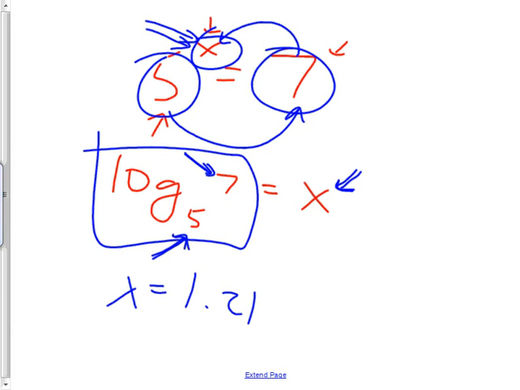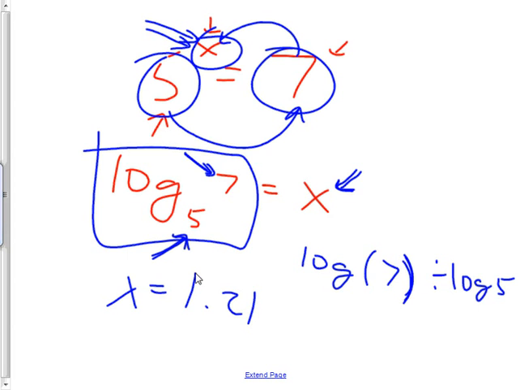But anyway, remember, when you're typing this in, it's important that you use parentheses at the end after you type in the log 7. Here's why. If you type in log, it'll automatically put up a parenthesis, and then you type in the 7, and you have to close the parentheses. Log 7 parentheses divided by log 5. Now, why does that matter? Try it once without the parentheses. Try typing in log 7, no parentheses, divided by log 5. You will not get 1.21. You'll get something close, 1.00 something. So it's off by like 0.2. It happens often that kids will get an answer that's off by 0.2. It's because they forgot the parenthesis. So don't forget that.